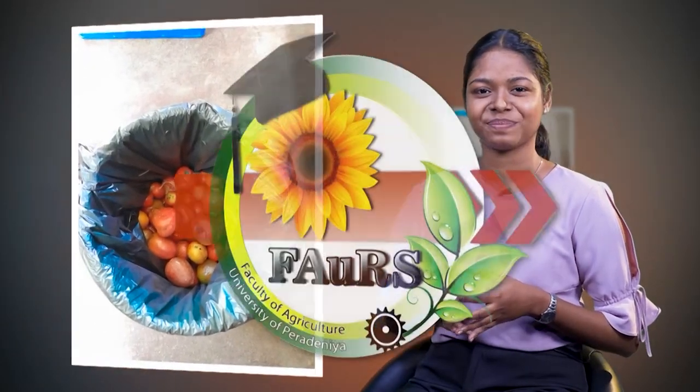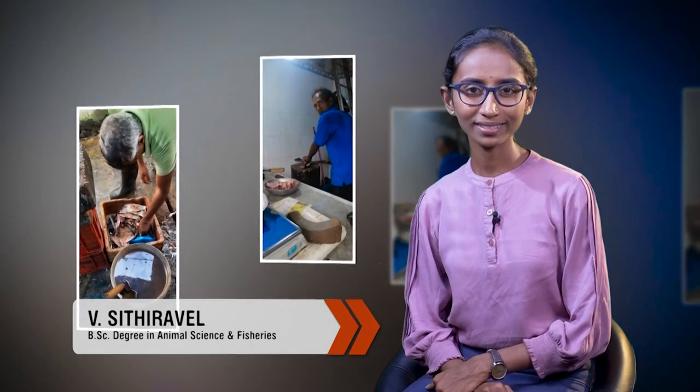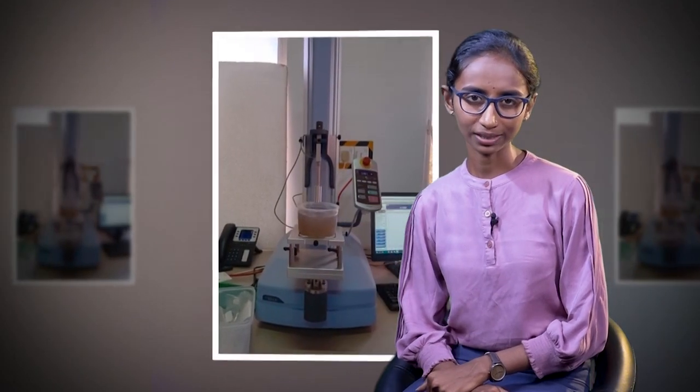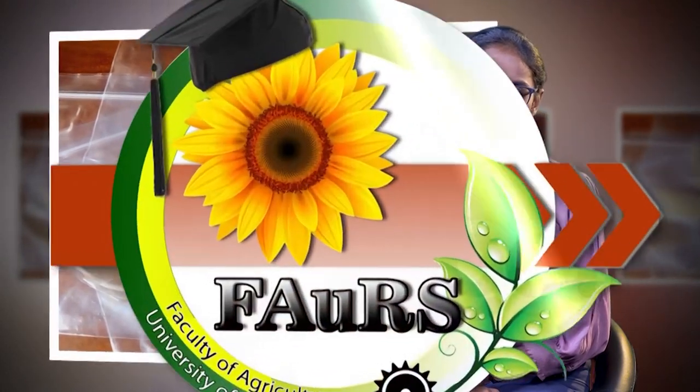I am Vishnuka Sitravail. My research was about gelatine extraction from the sea chicken fish Canthidermis maculata byproducts for waste reduction and added value in the seafood industry. Usually, gelatine is derived from bovine and porcine sources, but fish is an alternative source for gelatine production. My research revealed that sea chicken fish skin is deemed suitable and cost-effective for gelatine production. The research highlights not only the potential of sea chicken fish skin but also finds a sustainable solution for waste reduction in the food industry.